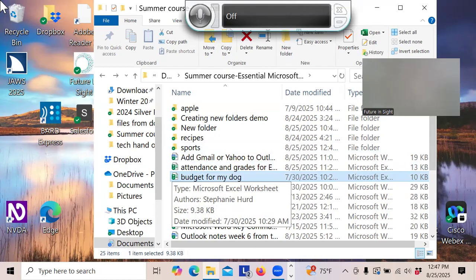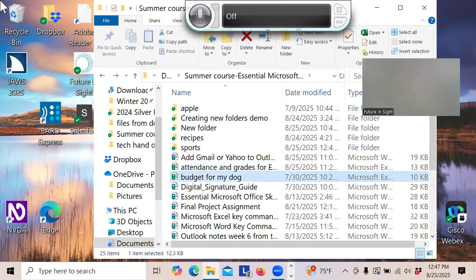Okay, so that's how you can cut, copy, and paste and undo last task with arranging your folders and files. And we know how to create that new folder to put things in. And we know how to edit the title name. Let's just talk about one more thing, deleting. You might say, how do I delete a folder or file? Well, let's delete, what do we want to delete? We can delete the budget for my dog.